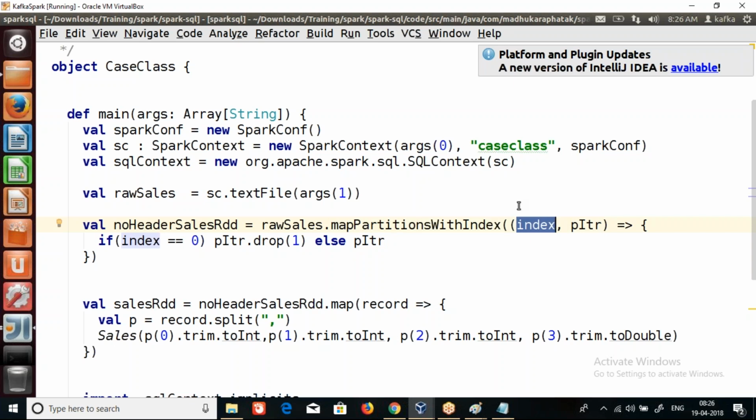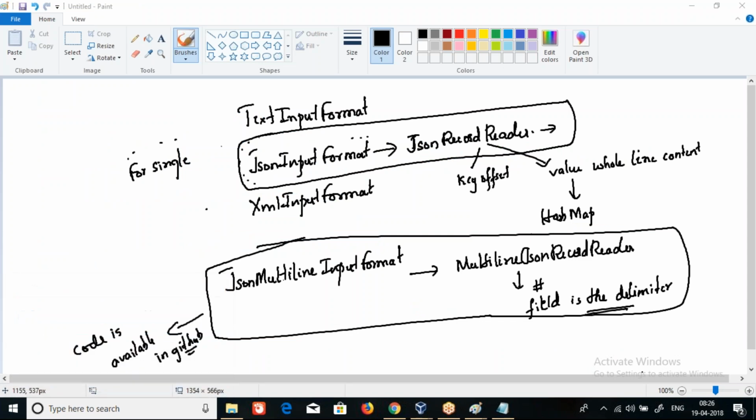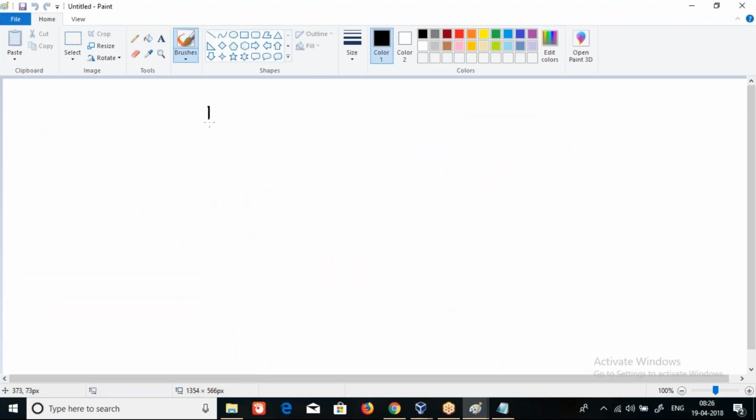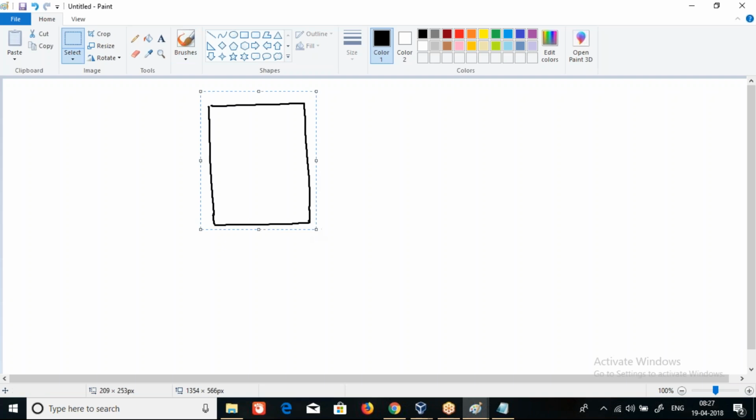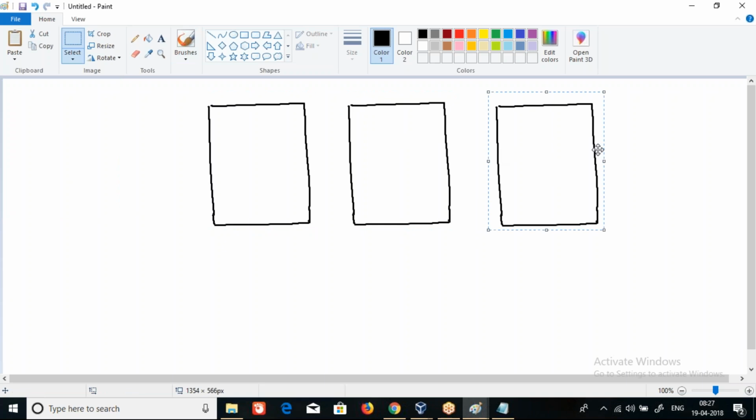The function will also take an index. So we know that we have our records here: record 1, record 2, 3, 4, 5, 6, 7, and 8, record 9, 10, 11.